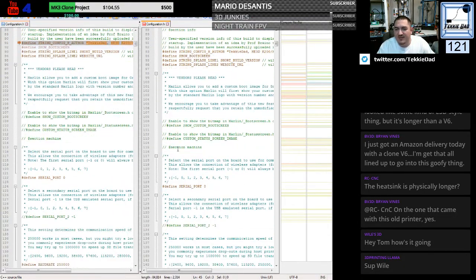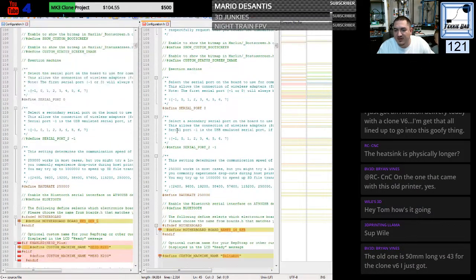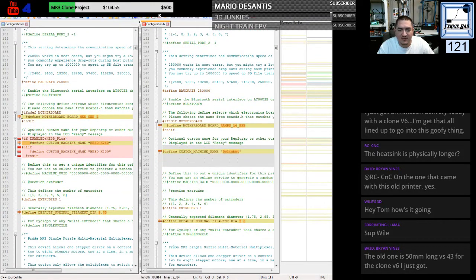Alright, so mine, yes, we got the boot screen. That has a small one so it doesn't get a custom. Yes, so this is Gen L.